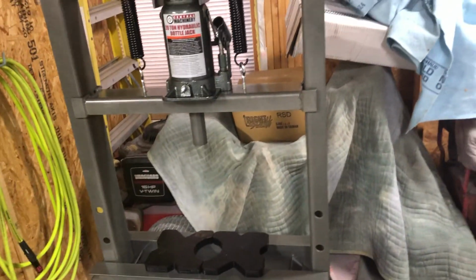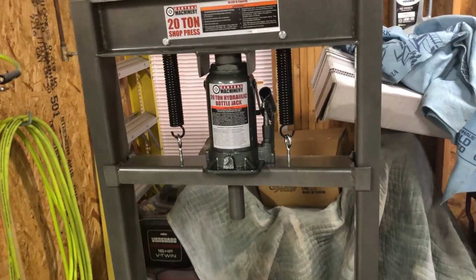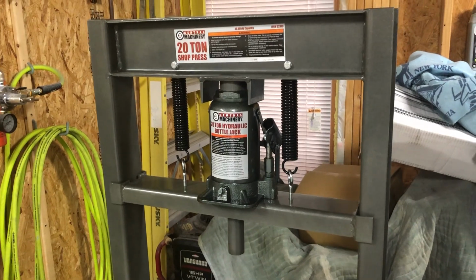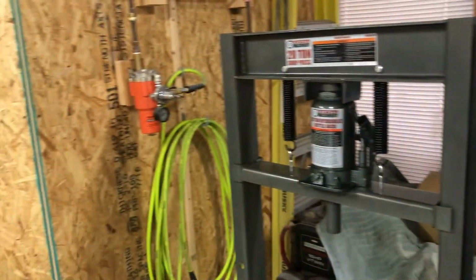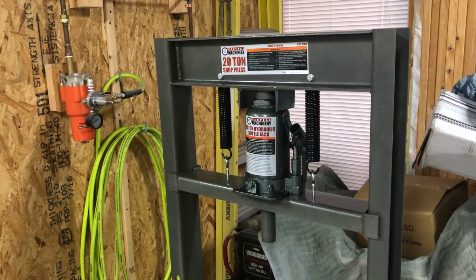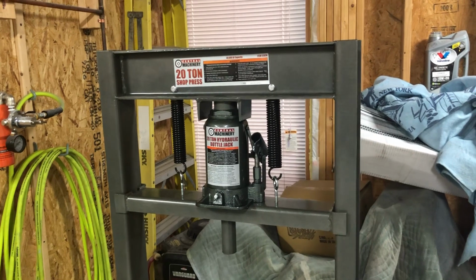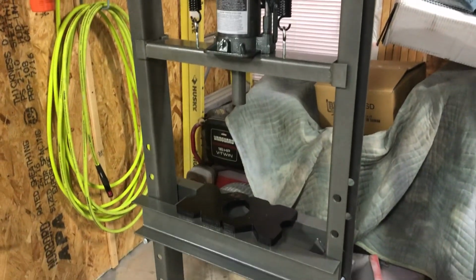We've used this twice so far. We've had it up for a weekend. We used it to get the bearing racer off of the pinion gear. And we've also used it to push in the new racer and the housing that we put in for the new gears. This is definitely something that's handy to have in a shop when you're building a car and taking it apart to this measure.